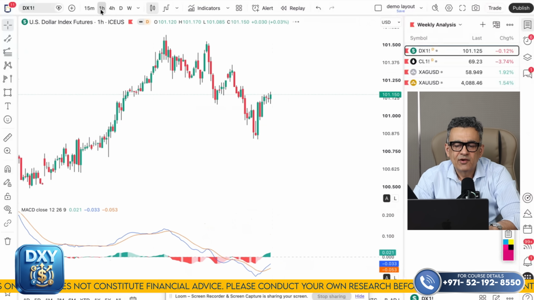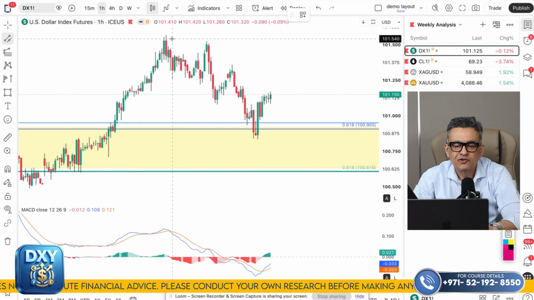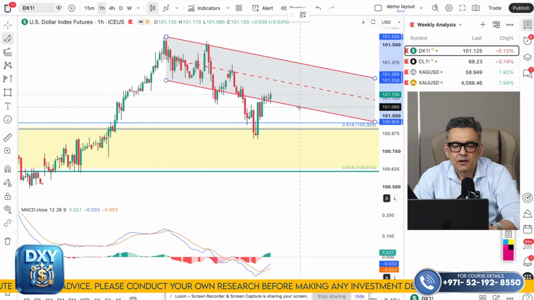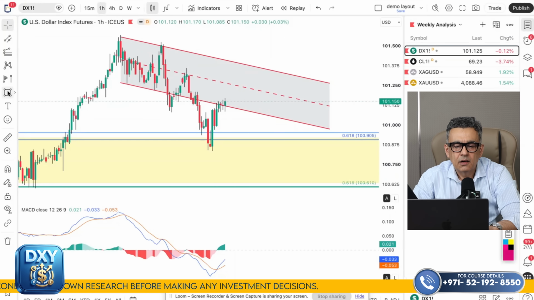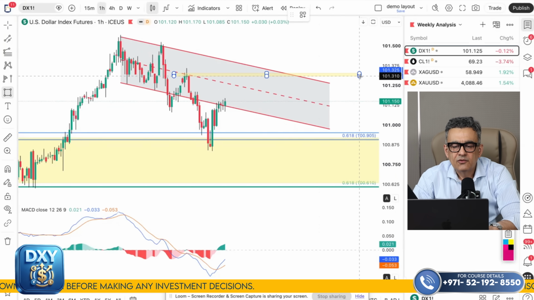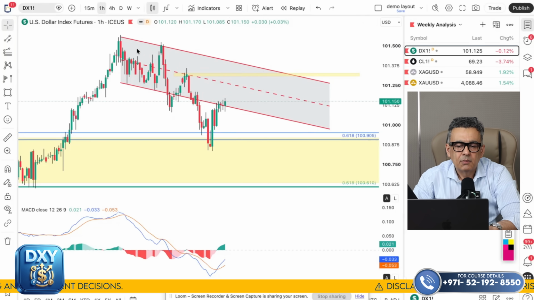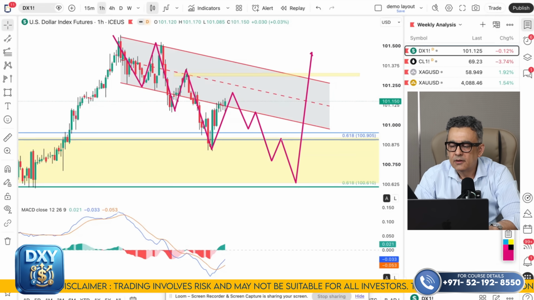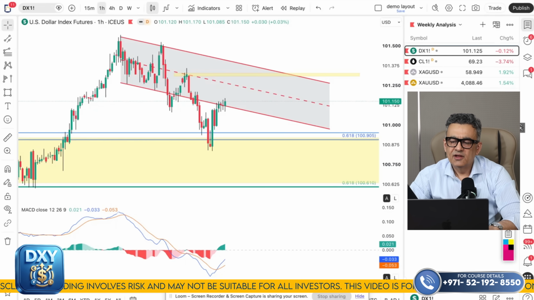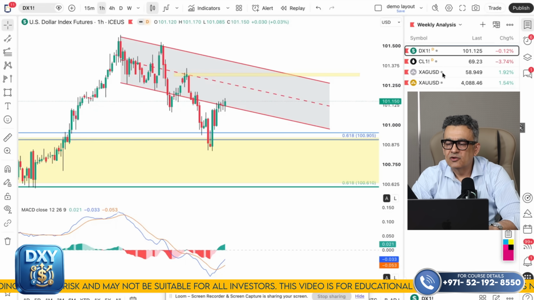So moving down to the lower time frame, I'll be applying a bearish channel on the drop here. So I need to see a break above this level. So this will confirm the continuation. So I'm expecting one more dip here. So when the market reopens on Monday, US dollar index is expected to go slightly deeper for completing the corrective drop and then continuation higher. So the expectation is short-term drop and then continuation higher.